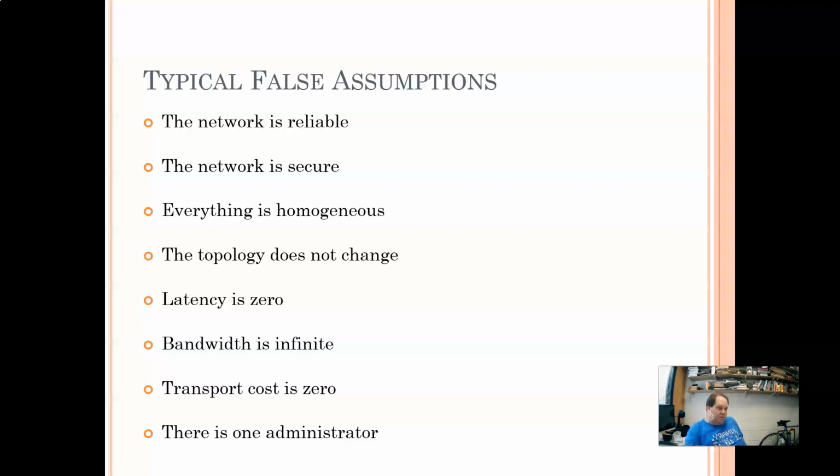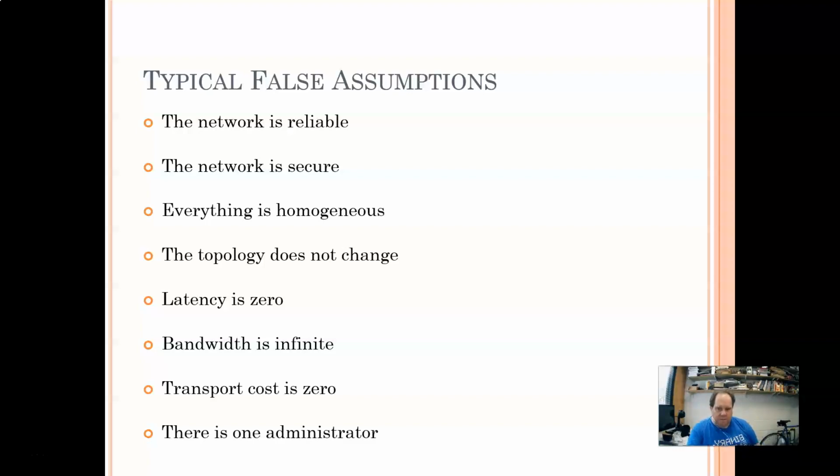It's not secure. People can spoof, they can eavesdrop, they can tamper, they can do all of the things that you'll have talked about on any information security course. It's also a heterogeneous place. There are different types of cables, different types of nodes, different routers, different gateways. It's not a homogeneous environment, it's a heterogeneous environment, and not everything is implemented exactly the same. So small issues can arise between components that are not 100% compatible.